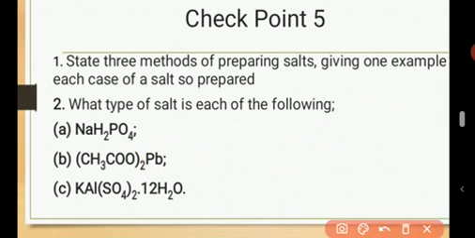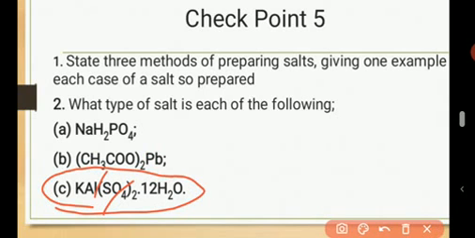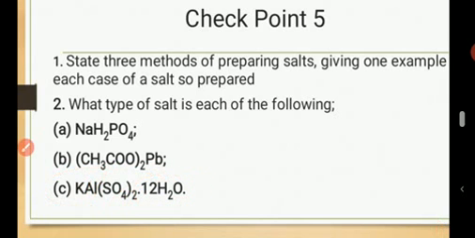Now see this salt C. You remember when you have a sulfate ion, you have an aluminum ion, then you have a potassium ion. Remember what type of salt that is? The salt that produces 3 different types of ions in solution. And see, it has water of crystallization. So I don't need to tell you the answer, but we will call this type of salt alums.